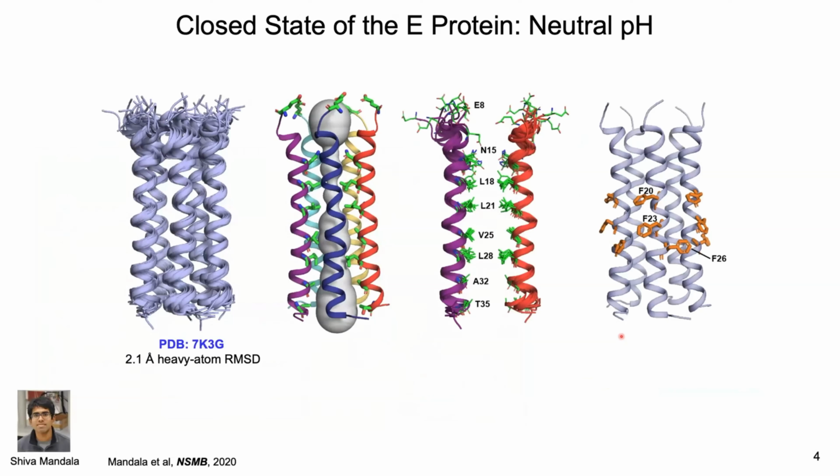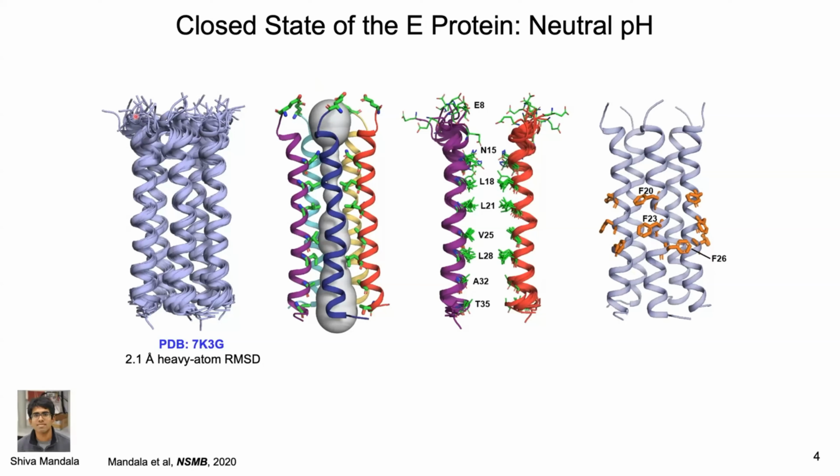So now, to figure out the drug binding site to E, one first needs to know the structure of the E protein itself. And 3 years ago, we determined the first structure of E in lipid bilayers, phospholipid bilayers that mimic the ERGIC membrane composition. And we did the structure determination at neutral pH and without any calcium or any other cation. And the structure comes out to be this pentameric helical bundle, which is relatively tight with a very narrow water-permeated pathway. And when you look at this, this is most likely a closed state.